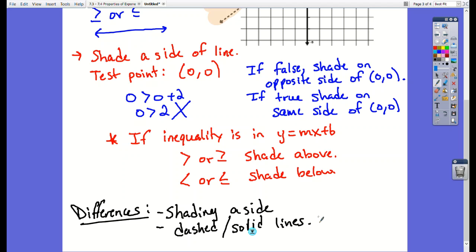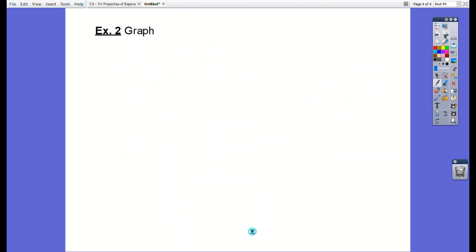Okay, so make sure that you guys just know that those are just 2 main differences that come up, right? So when you're thinking equations, you're just thinking normal lines, and now the second you see a linear inequality, you should be thinking these 2 things, right? You're going to pick a side to shade, you're going to have a solid or dashed line. All right. So we'll jump in to an example now.